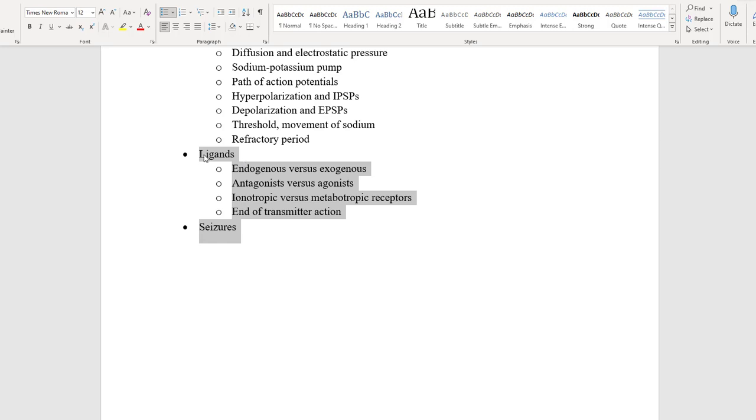So you'll see when we talk about the term ligand, we're talking about a substance that is going to bind to a receptor. And we're going to talk about the fact that there are 2 types. You have endogenous ligands and exogenous ligands. An endogenous ligand is something that your body is naturally producing. It's a ligand, so it's going to bind to a receptor, but it's an endogenous ligand. So this would be something like a neurotransmitter, for example. Your body's naturally producing something that's binding to a receptor. Versus exogenous, it's still a ligand, so it's still binding to a receptor, but the difference here is that this is something that's coming from the environment, so a drug, for example.